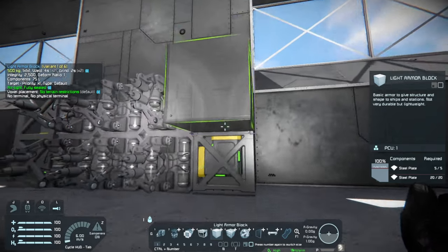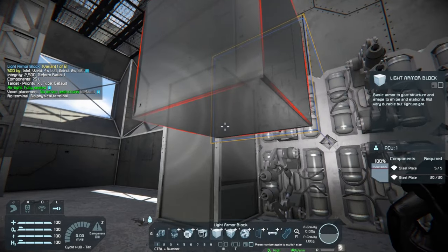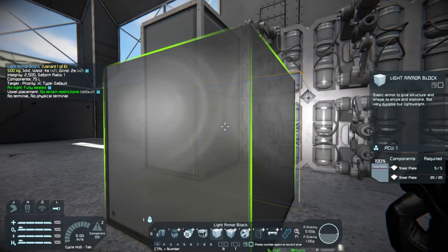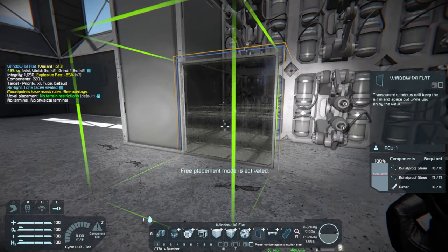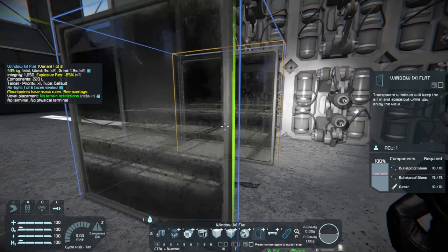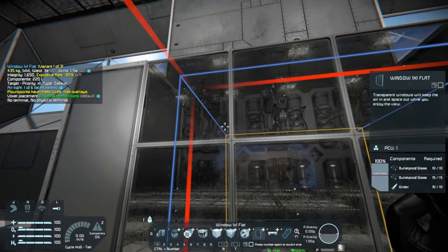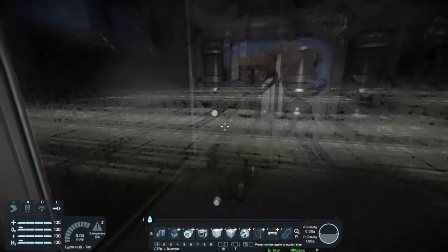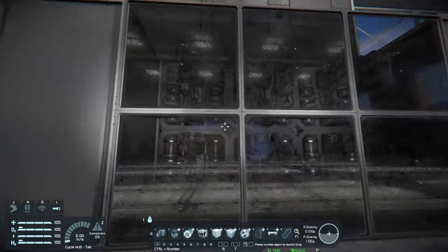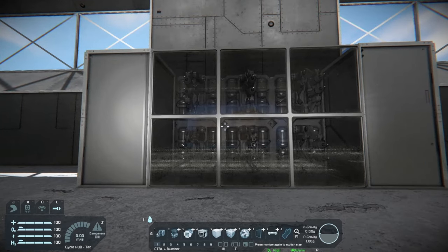And then we're going to place our armor blocks in front of those. And in front of our welders, this is a very important step, because we're going to need something to keep our welders from printing things and snagging up on them. We're going to put some sort of flat panel in front of our welders. In this case, I'm using windows. And if you look, you can see the tips of the welders peeking out just through the panel. And with that, the actual welding part is done.